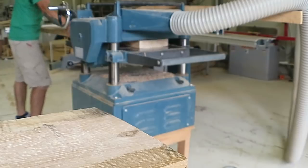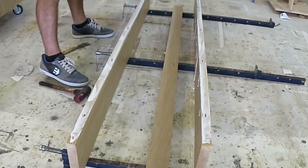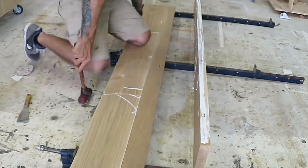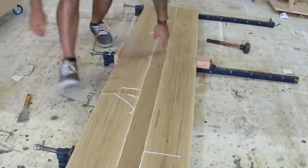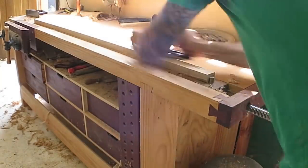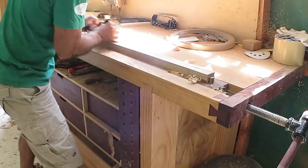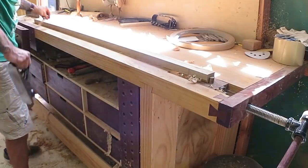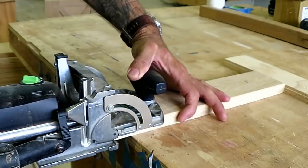Next, I could mill up the timber for the top. This is 40mm oak, ends up coming down to 35mm, and then I could glue it up. I had already ripped down some pieces for the bottom slat shelf, and I'm just cleaning them up, taking the saw marks off and generally making them look a bit tidier. Cut all my slats to length, and I'm adding a single wide domino in the middle of those.